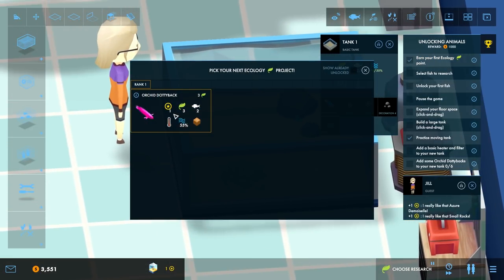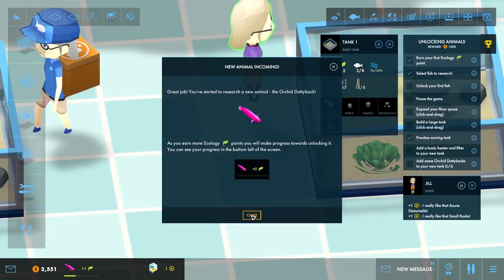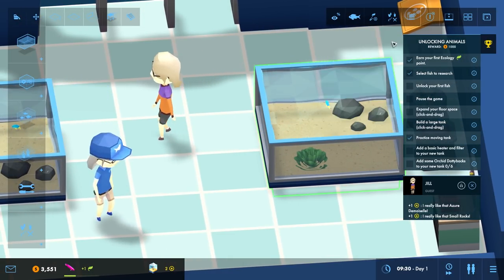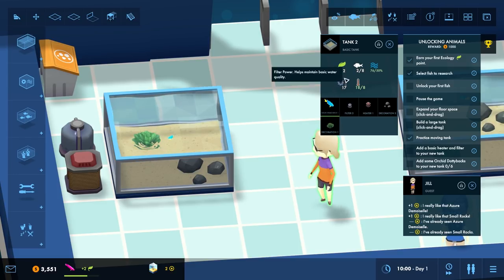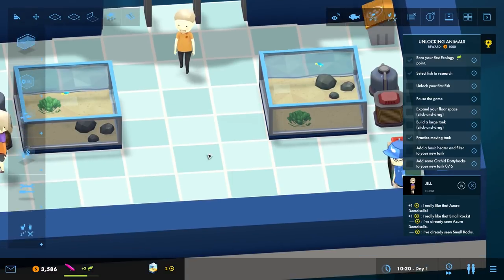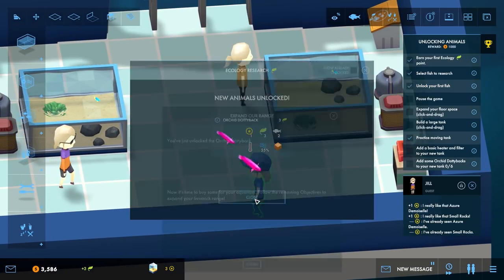Woohoo! Got some fishies. Wait, what? New animal. Great job, you started researching a new animal. What? That wasn't there. So you can see here, you get the filter, heaters, decorations. You can see you get two fish, the amount of fish in there. I don't know if the fish breed. I really like that azure demo. Yay! Oh, yay, we got some more fish.